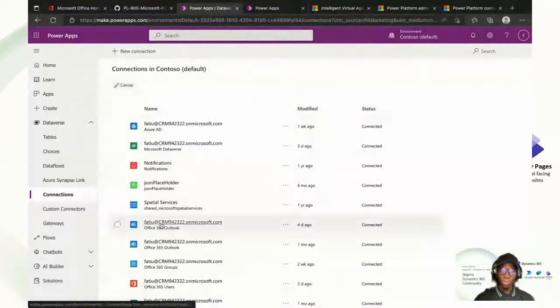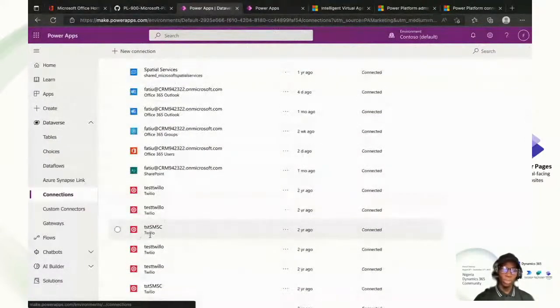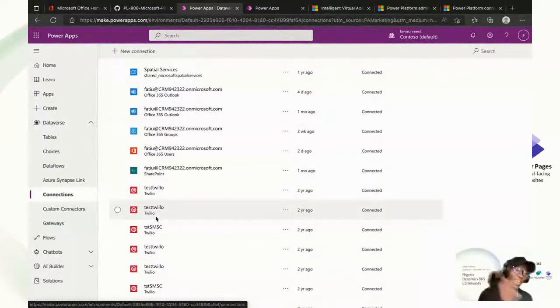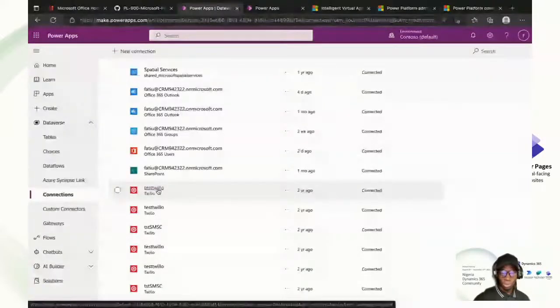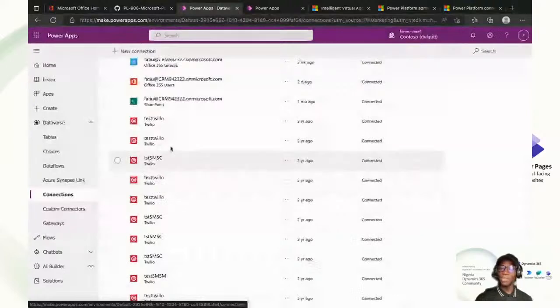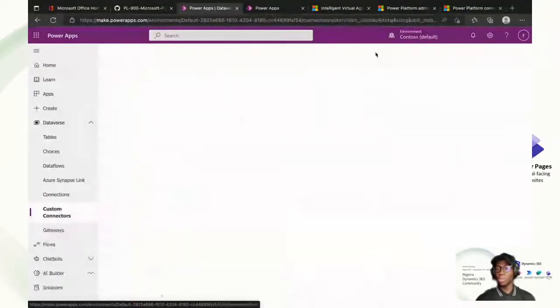You can have connectors, so this is a connector to Twilio, for example. Twilio offers messaging, it is another service out of Microsoft. It enables you to communicate. It enables you to send SMS to numbers. So you can have an application or a flow created around these connectors. And you have the custom connector that I mentioned.